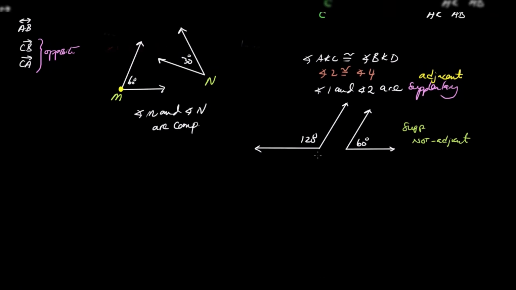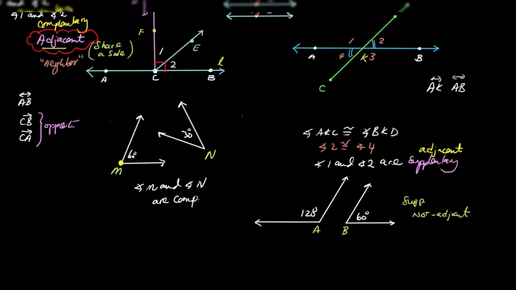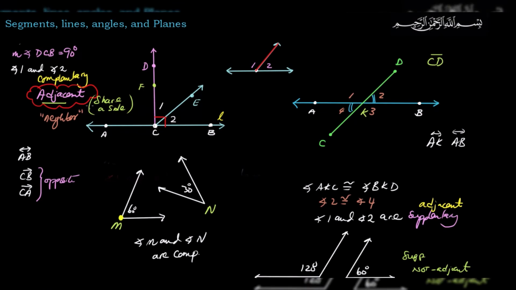In fact, let's call this angle A. Let's call this angle B. I could draw another angle over here, and that's also 60 degrees, and let's call this angle M. Now I can say angle A and B are supplementary, and I can also say angle A and angle M are supplementary, correct? They also add up to 180 degrees. And you can also see that angle B and M are congruent, correct? So you can have multiple angles in a particular diagram that are supplementary, multiple complementary as well. So again, there are adjacent complementary angles and adjacent supplementary angles as well.